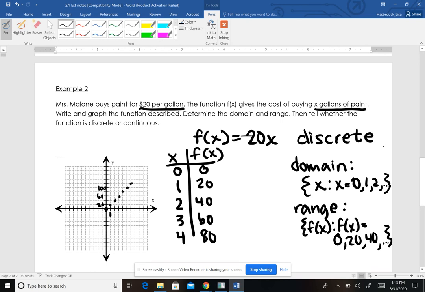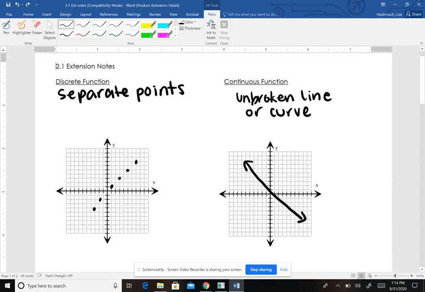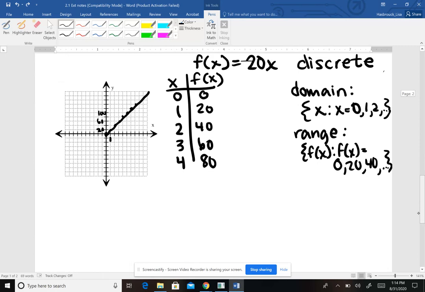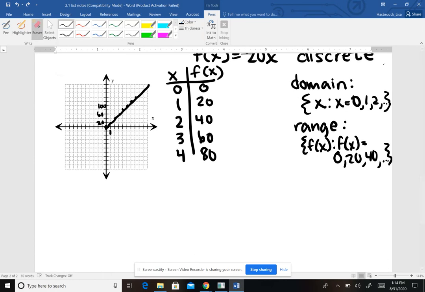The only thing is if you don't make the chart, you just have to keep in mind that when you're doing this, you can't go backwards because then you're going into negative gallons, and that's not possible. Oh, and I drew a line, but should I have drawn a line? If it's discrete, do we have a line? The answer is no, right? If it's discrete, it's just a bunch of points. And these points do continue, so you want to make them continue going on and on.